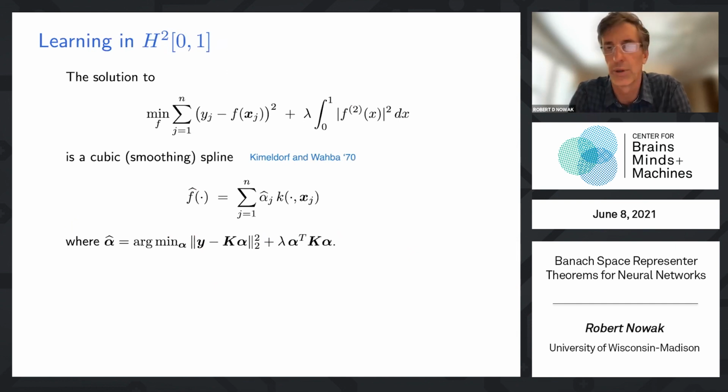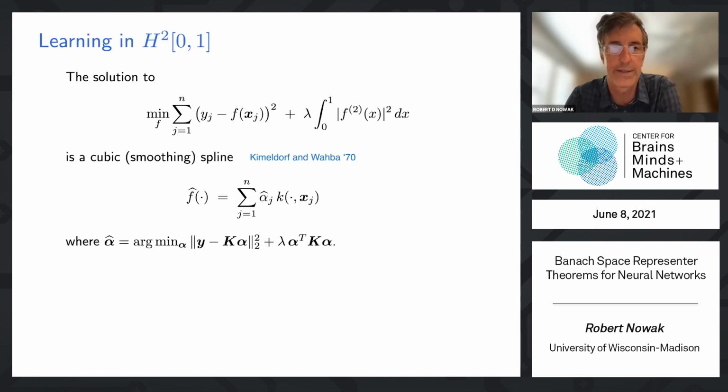Okay, so let's first of all talk about learning in this Sobolev space. Again, that's the space where the second derivative, f^(2), the notation here, F with a superscript 2, is the second derivative. If you square it and integrate it, to be in the Sobolev space means that the squared integrated second derivative is finite. So naturally, if you're trying to find a function in H2 that fits your data well, you would search over all functions, and then your regularizer would just be this squared integral of the second derivative. And that's what you see in the equation, the optimization at the top there.